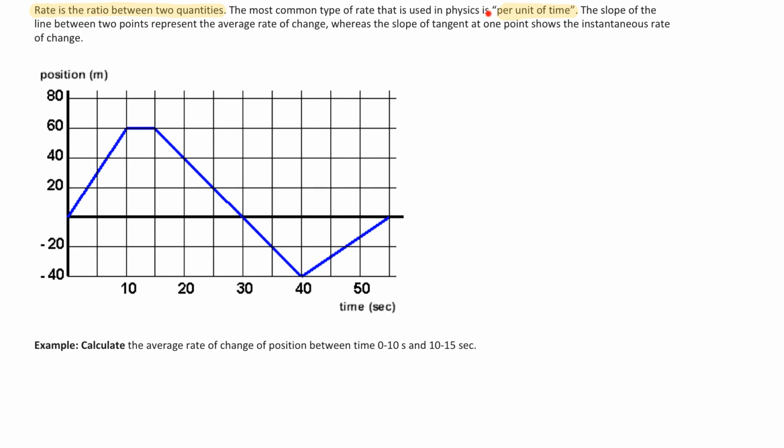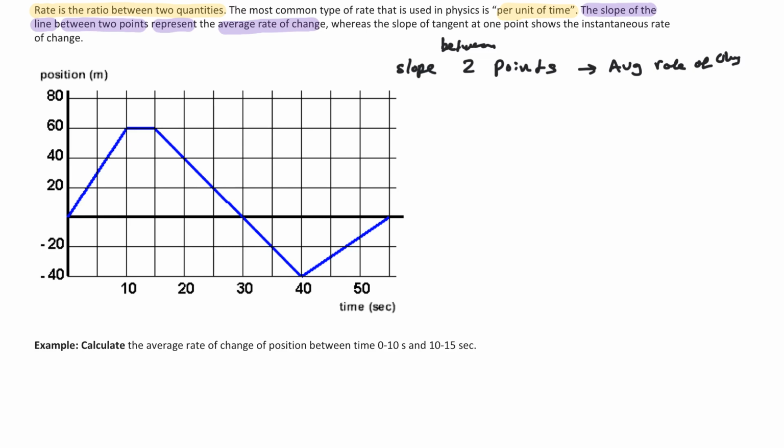So we have a certain quantity in the numerator, and we're going to divide that by a unit of time in the denominator. In terms of terminology, the slope of a line between 2 points, if we're taking a slope between two particular points, then what that represents is the average rate of change. So if we have 2 points, then we're getting the average rate of change, and this is the slope between 2 points.